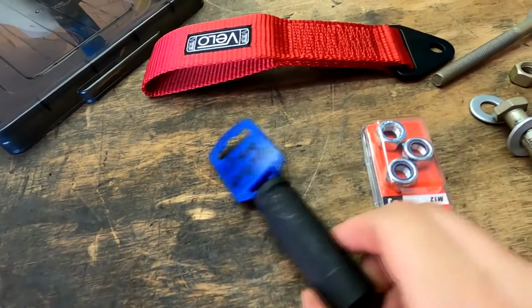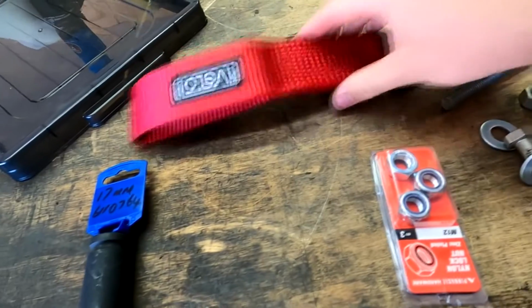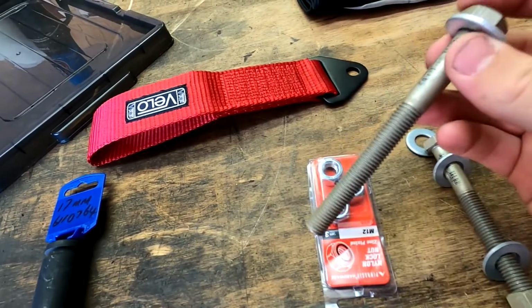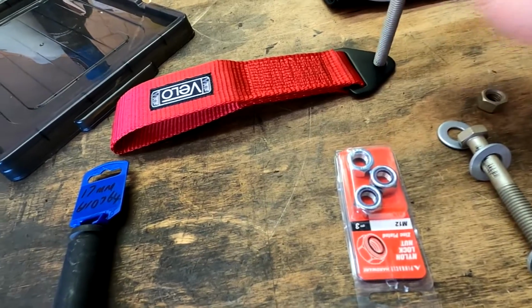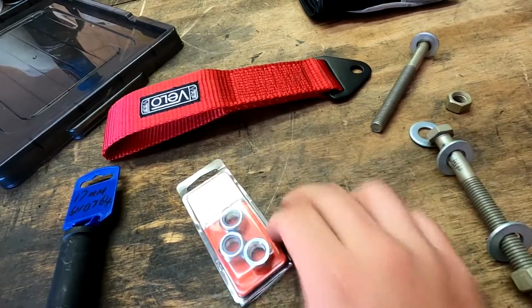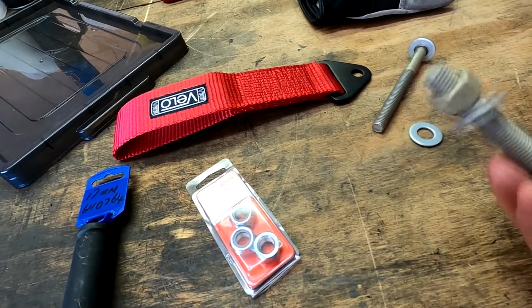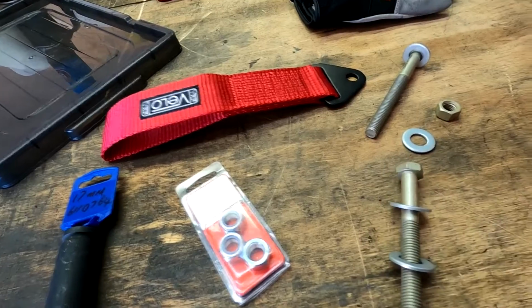So there's a 17mm King Chrome socket for the lug nut. That's the tow strap, and they're the bolts. They're 130mm. They're an M12, fit perfect in there. And I did get your nylock nuts, because obviously the vibrations of the car didn't want the standard bolts undoing. So we'll get to it.